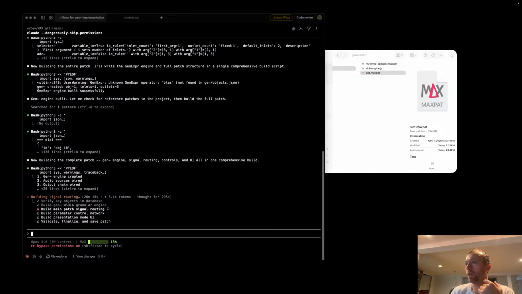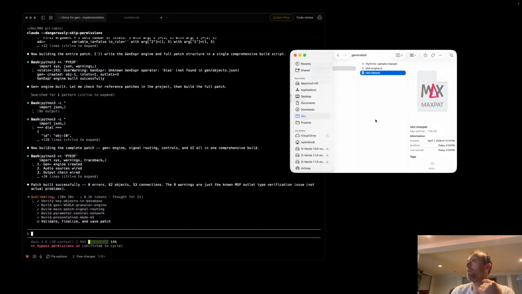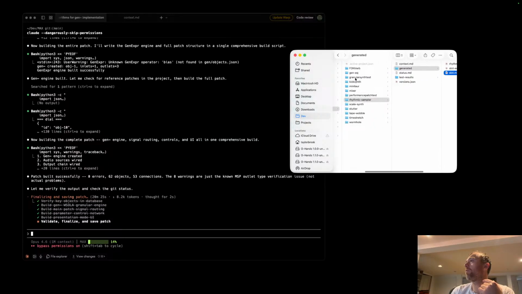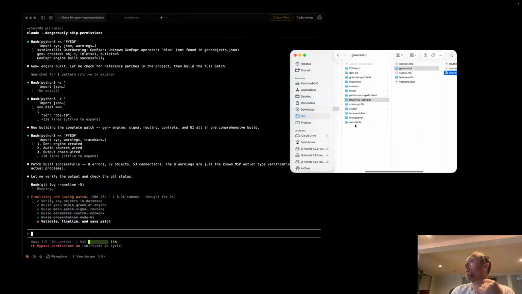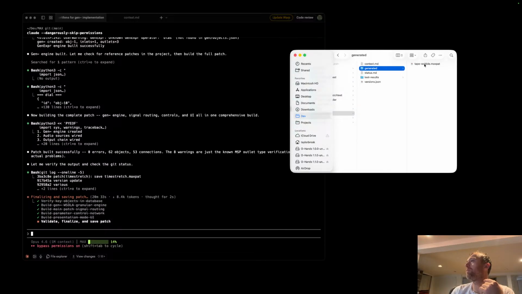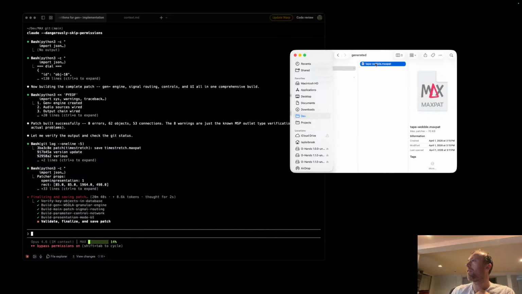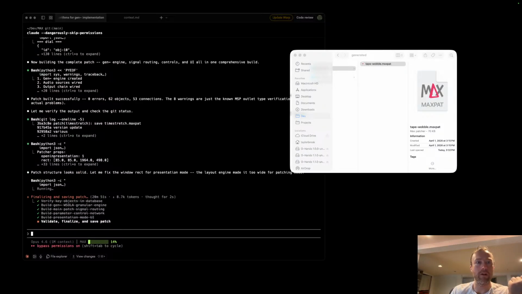Okay, great. We've done the next one, build gen. Okay, we're making a little progress. Could look at another one. So what was a more recent one that I generated? Tape wobble. Oh yeah, so this is a simple one. This is the most recent one I generated, and I just wanted to create something fairly straightforward for it to do. But this was the one that on the first go was a total mess. Then I improved the system based on the problems it had, and it generated it pretty much perfectly second time around.